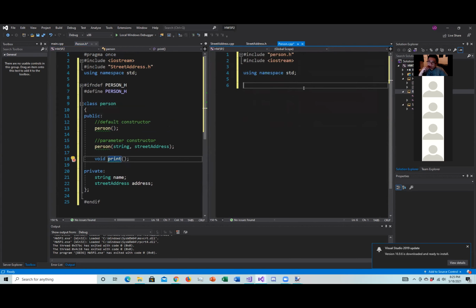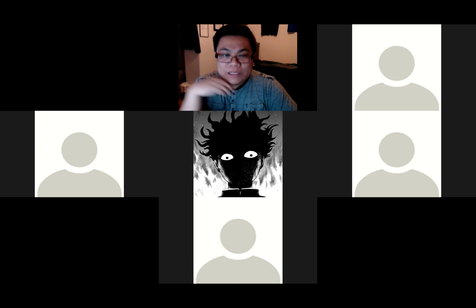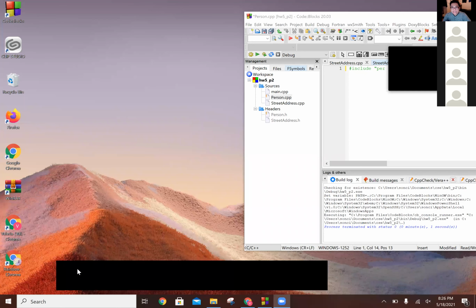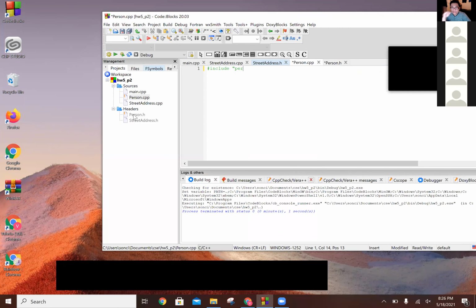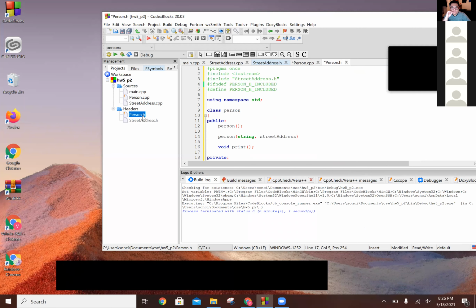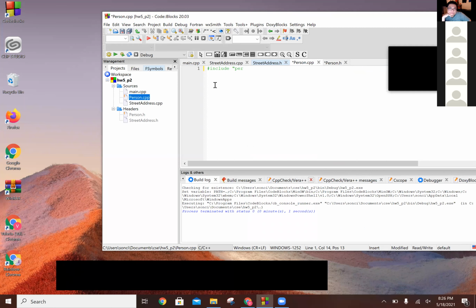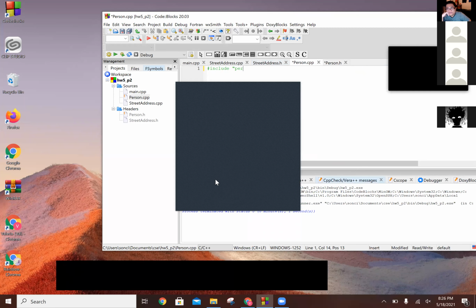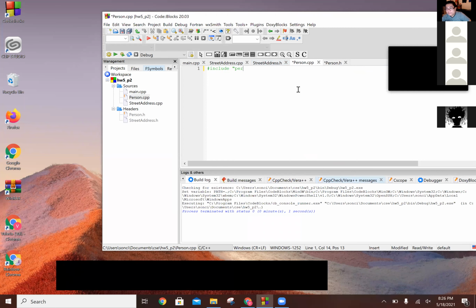Okay, so my person.h isn't showing up when I try to type it into person.cpp. Did you spell it correctly? I think so. Do you want to share your screen again? Yeah, I actually had that problem. I know you're using Code::Blocks. Did you add your classes the way that we were discussing before using that little wizard thing? Yeah, I think so. Okay. Because I was talking to Professor Amir about it, and he just told me that if it doesn't work, I should just make a new project, and that solves my problem. Okay, so because you said bye, Aaron Massey. Don't worry, you can see this recording later.